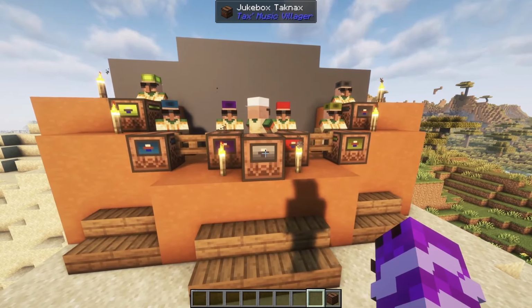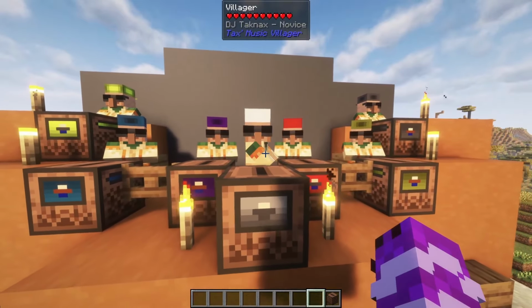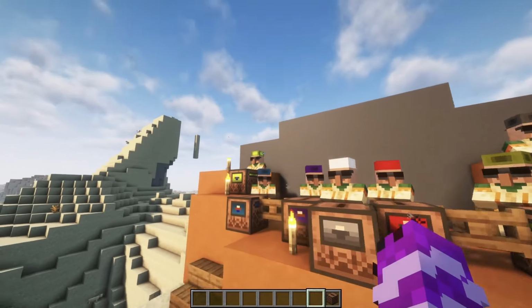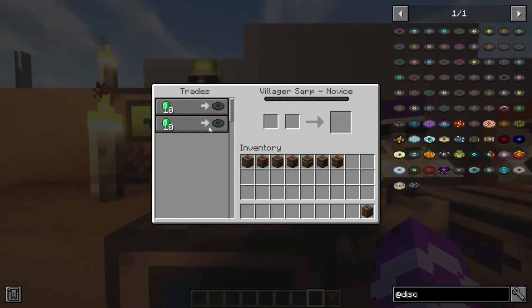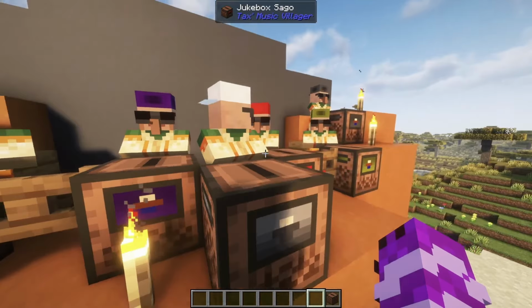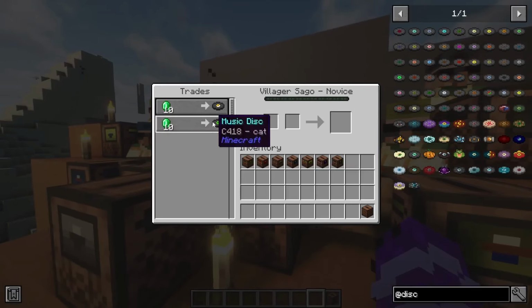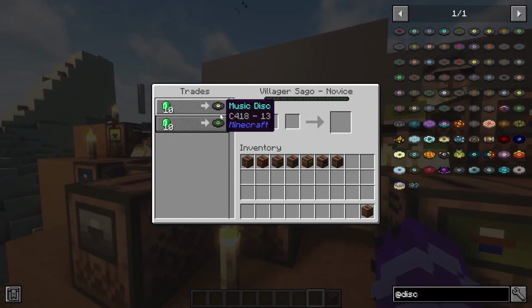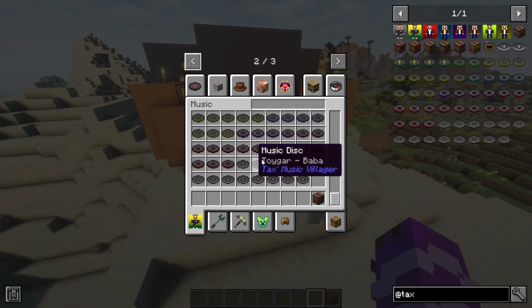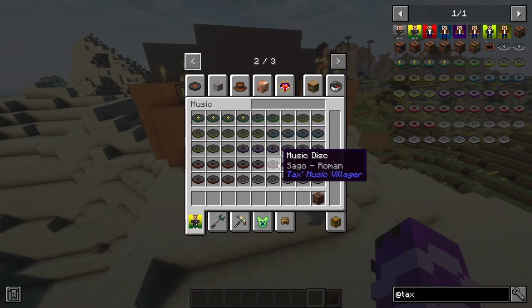This is kind of a funny coincidence, but the next mod we're going to be looking at is called Tax's Music Villager. With this, you can have a few different types of villagers with their own professions. With them, you can obtain different music discs and stuff like that. Some better than others, and you can keep upgrading them to get better ones. They also sell regular music. But yeah, there's just a bunch of stuff like this. There's a big variety of custom made songs.